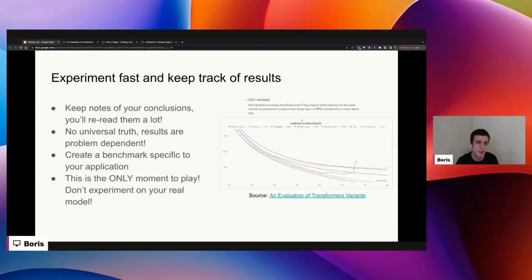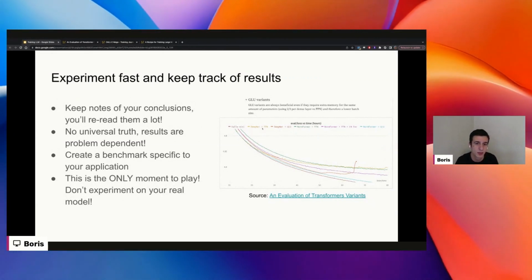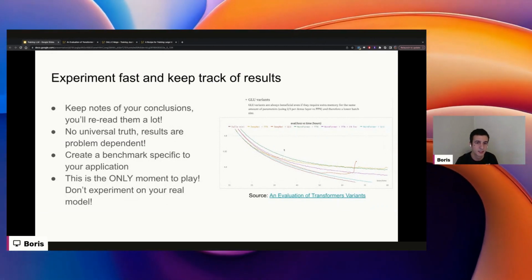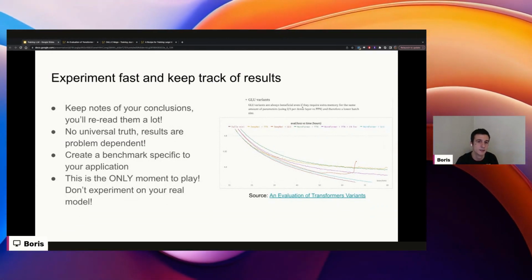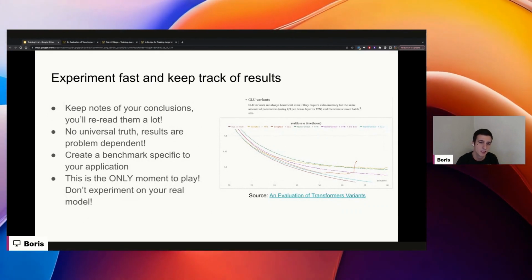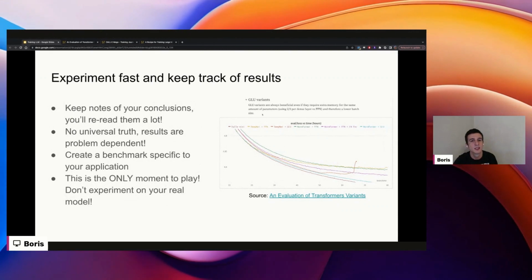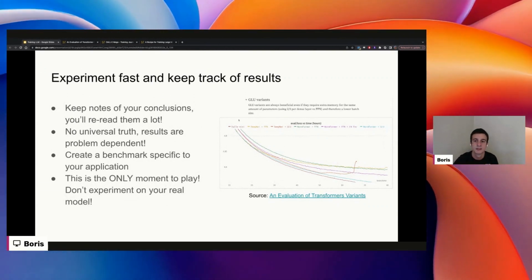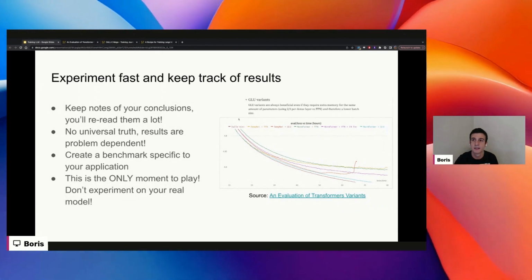It's easy on Weights and Biases because you just select 2 or 3 runs and you add to report, and it adds me directly that graph. I select those runs, I add it, and then I add a tiny note above, this means that I should do this particular setting. Some of your conclusions work mainly on your problem. There's no universal truth. So it's something important to keep in mind.